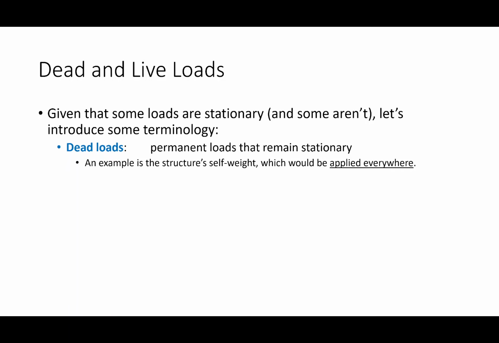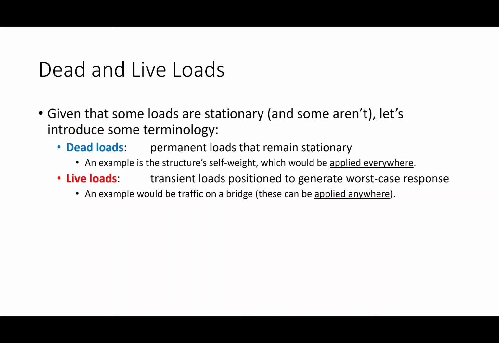Now, it doesn't have to be just a distributed load. Like you could have a point load that's stationary, that's possible. But the main thing is that dead loads aren't going to generate an envelope. Dead loads are just going to give you an answer, okay? So dead loads, you're just going to put the loads on the beam, get the answer. And if it's a self-weight on the beam, it's probably something like it's going to be applied everywhere. Whereas live loads are going to be applied anywhere, okay? And the difference is that you move the live loads wherever you need to put them to generate worst case response. And so an example of live load would be traffic, like traffic on a bridge, okay?